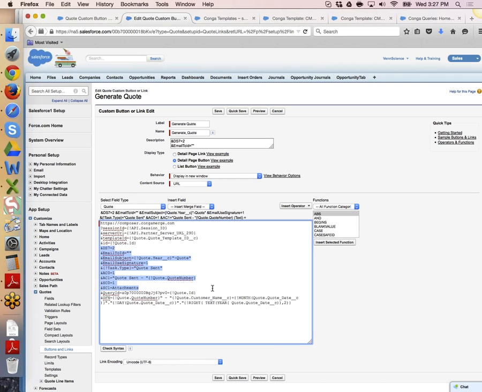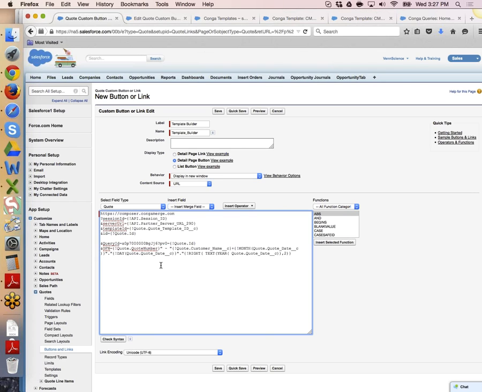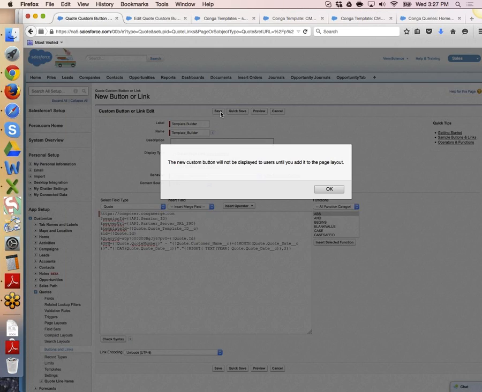And since you might be making these updates while they're actually using it, you don't want to affect the button they're using. So I'm going to just create a secondary one called template builder that you could pull on the page when you need it and take it off when you don't. So let me just pull off the pieces we don't need. Okay, so I'm going to save this and I'm going to show you.